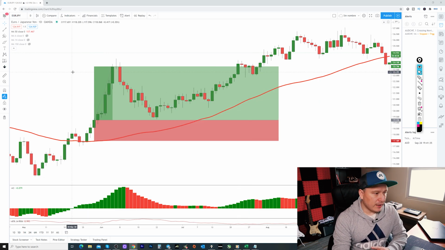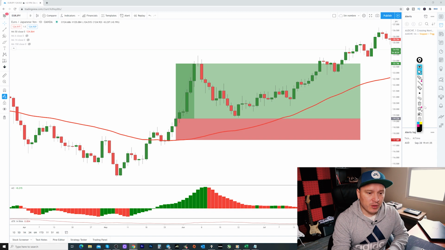Okay, so again, let's go ahead and do a small recap. Number one thing that we need to check is that the candle closes above the moving average. Number two, that the next candle does not touch the moving average. And the third one is that the next candle closes above the highest of the previous candle. So this is number three. Here is a good entry point. You enter and start making money.